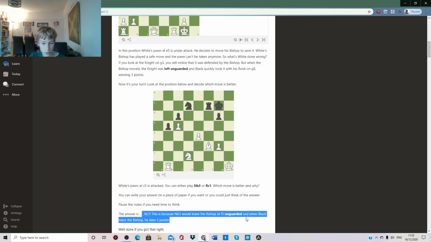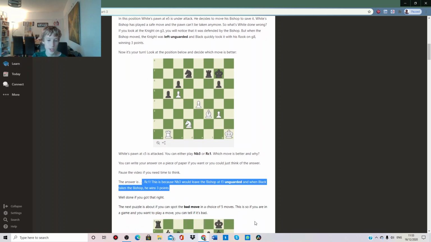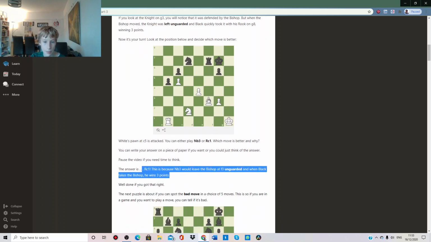The answer is rook c1. This is because knight b3 would leave the bishop at f3 unguarded, and when Black takes the bishop, he wins 3 points. Well done if you got that right.